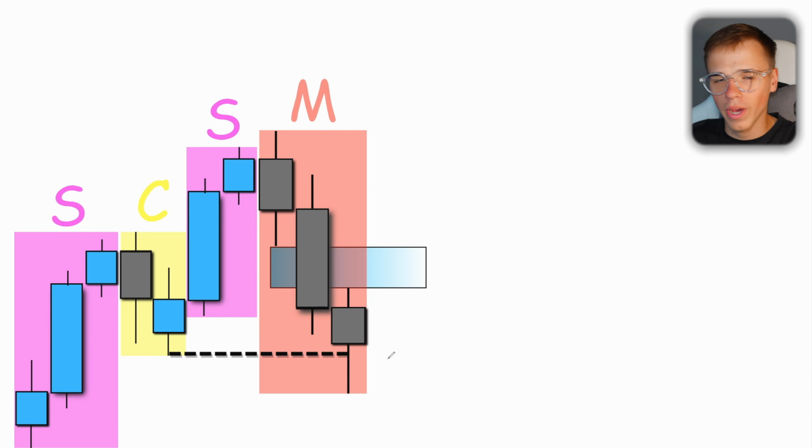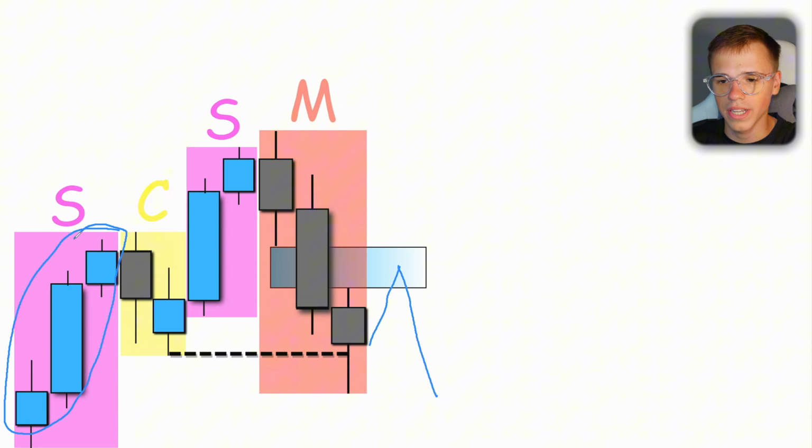And basically what everybody in the market is expecting is for the market to retest this imbalance and continue with the market structure in the direction. So everybody is mistaking the manipulation leg, this one right here, for a structure phase. Everybody is mistaking this right here, which is structure, for manipulation. So everybody thinks that this was a break of structure and that we are going to start creating structure towards the downside. So what a lot of people are going to do is put their sell stops right here. They are going to enter sell into the market right here.